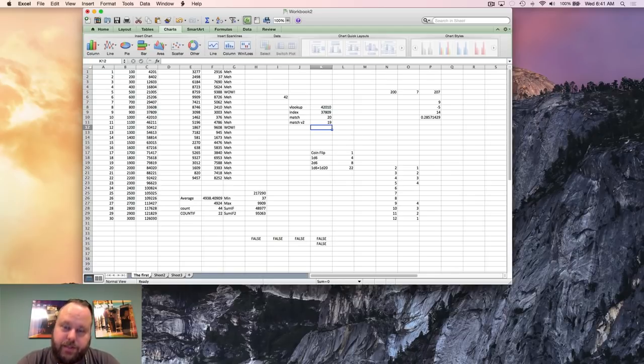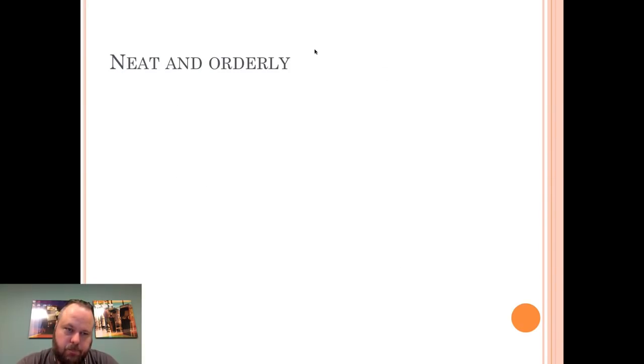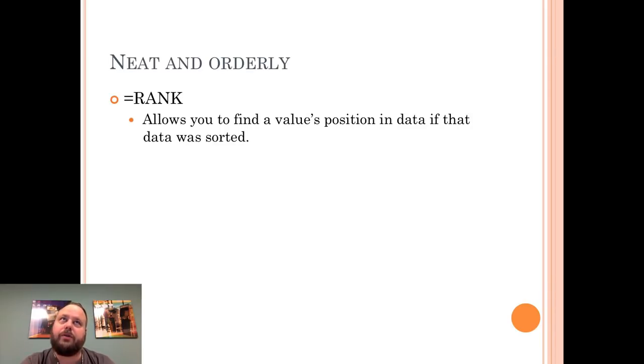All right, so let's move on here. Okay, so let's say you want to find basically a value's position in a set of data that was sorted. So we have this RANK function. If we have a list of things, you can find out the position.